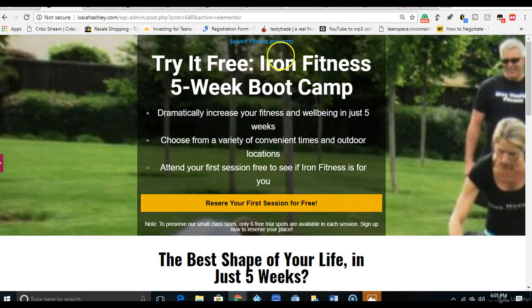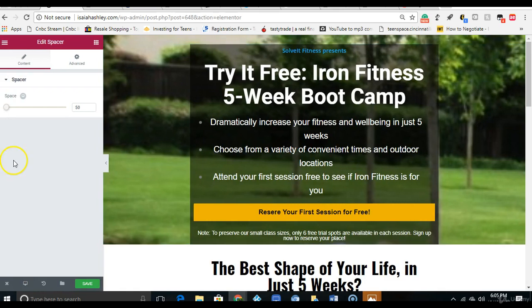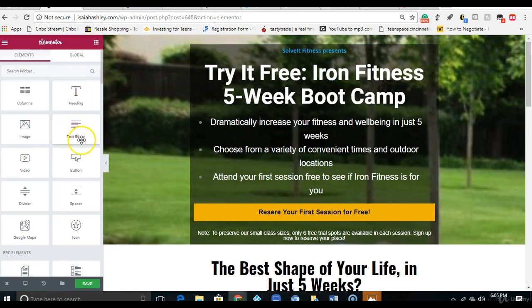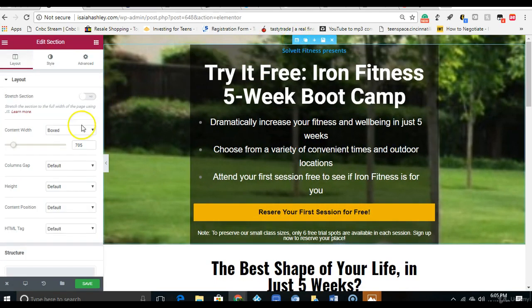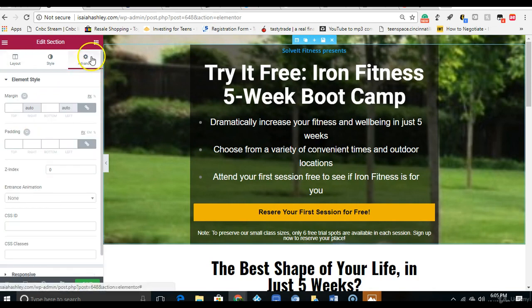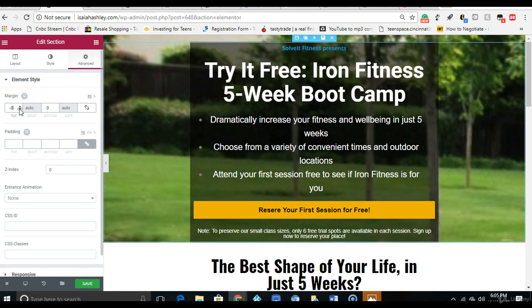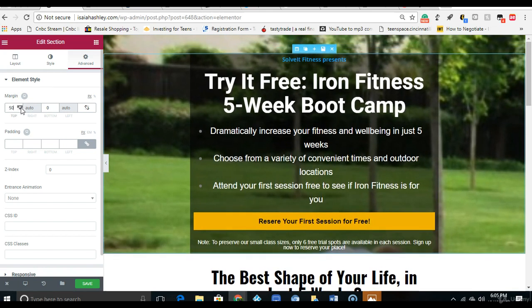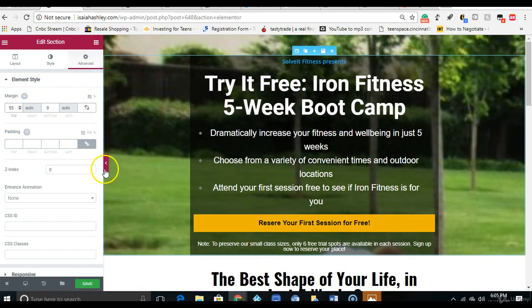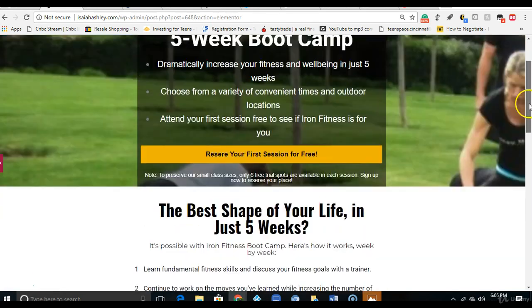And this is ours. So what I say we can make a change at is if I bring this back in here. I would like to insert a spacer above. Let's see if I can do that. Actually, no, what I'm going to do is come to this section and change the padding, unlink. The top needs to be, let's bring it down some. Alright, now let's see it. Alright, that's better.